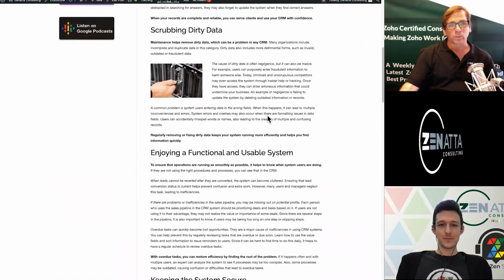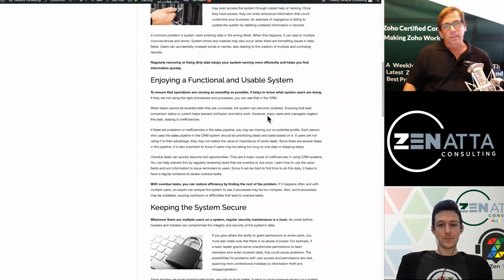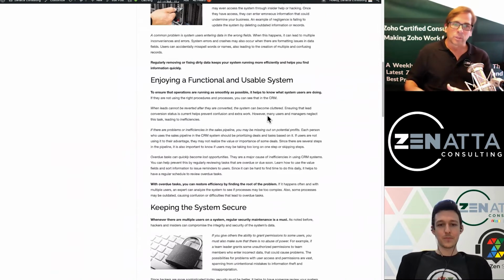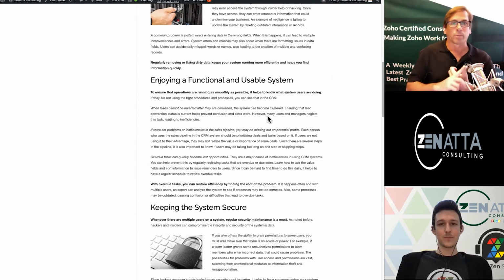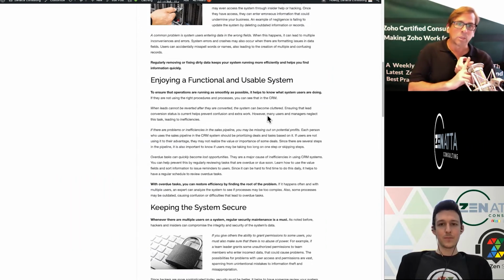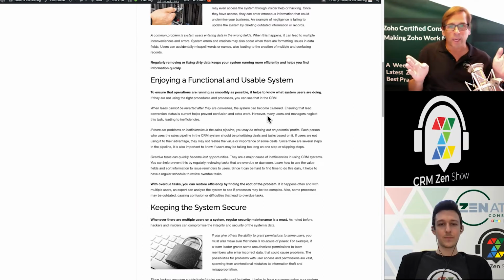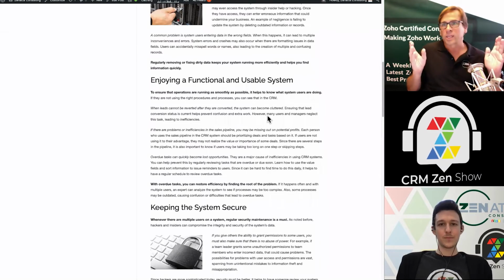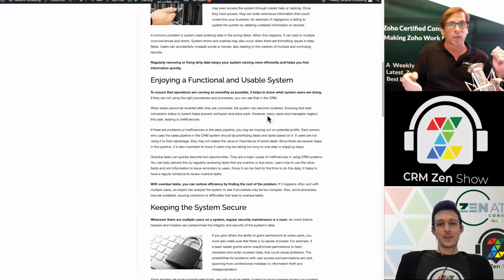If you're not familiar with a health check, it's basically once a month going through and looking at all your leads and all your accounts and all your contacts and making sure there's no dupes and making sure that the case is proper. They seem to be getting sloppier, but first names all lowercase, first names all uppercase. It's horrible, especially when you're going to do campaigns and marketing.